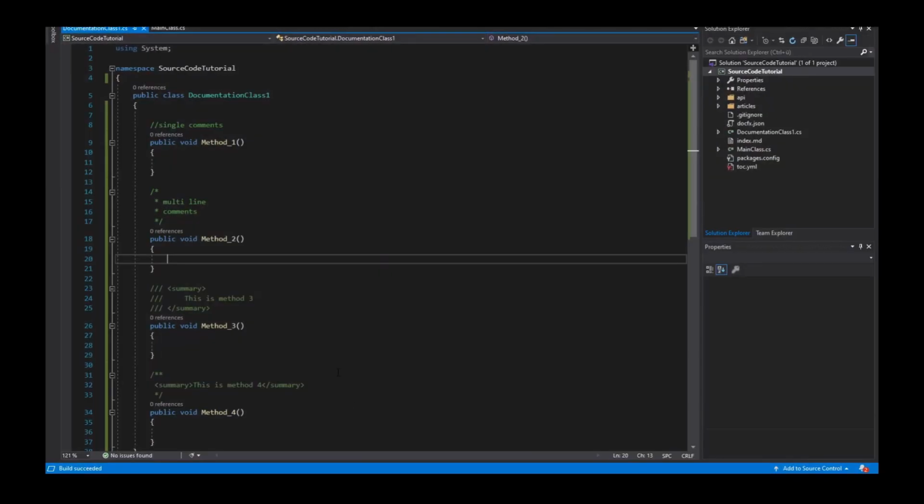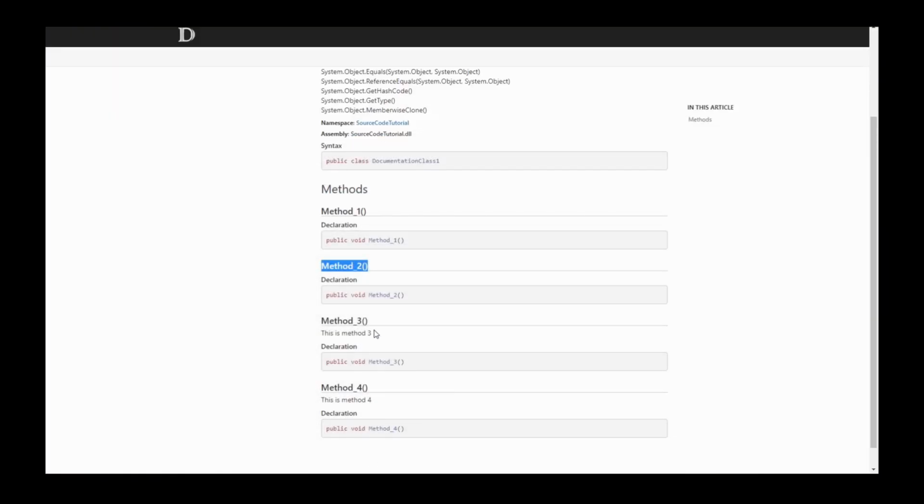This is because these 2 comments are ignored by the compiler. So if you want XML documentation, you have to use 3 slashes or the multi-line XML documentation. You see method 3 and method 4 use XML documentation.